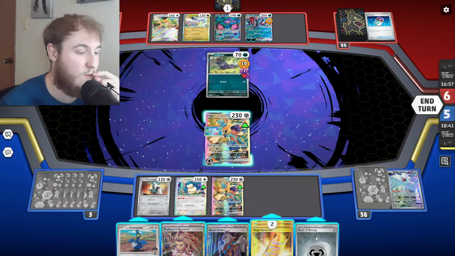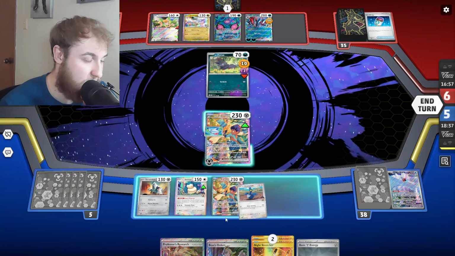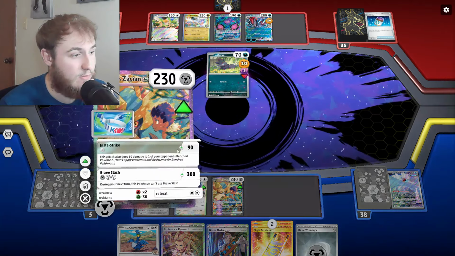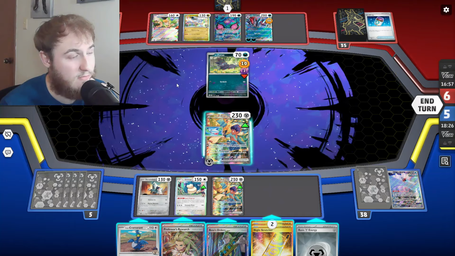Can we get one here? I don't think I want to bench the Cram. The Cram's not too crucial here. We're only at 90. He hits. He's going to hit with the Powerful Rage.